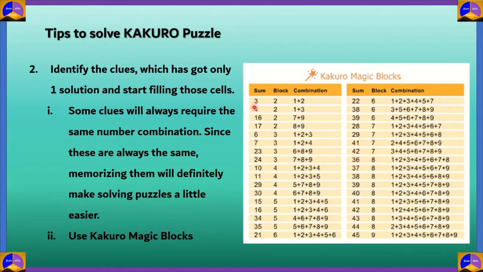These are called Kakuro Magic Blocks and here's some of them. If you need a sum of 3 in 2 blocks, you can use 1 plus 3. If you want 16 in 2 blocks, you can use 7 plus 9 always. If you want 23 in 3 blocks, you can always use 6 plus 8 plus 9 and so on. And you can always try and make your own and these are the general Kakuro Magic Blocks in existence.